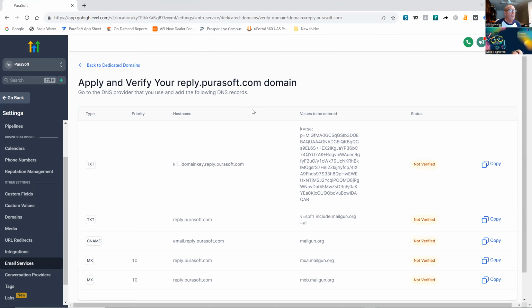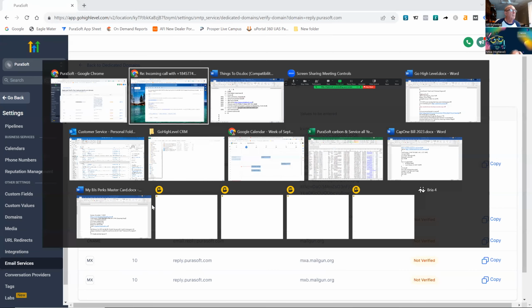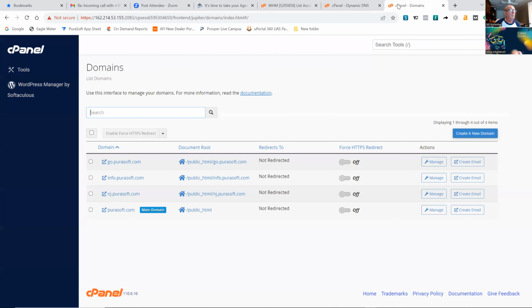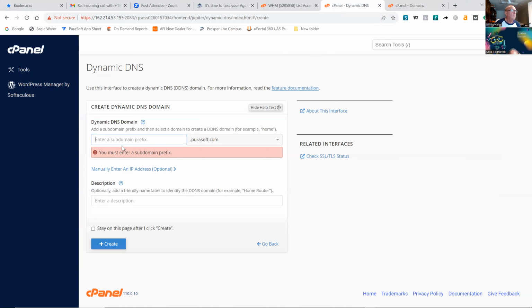Here we go. So then you're gonna copy this part, just this part, up to the reply part, the K1 domain key. It's not letting me do it anymore, but yeah, you want to just copy this part, all the way from reply, just all of this. So you want to copy that. Okay, and then you're going to go back to the other one and paste. Can you delete right there? You want to make sure that just delete. Yeah, there we go.